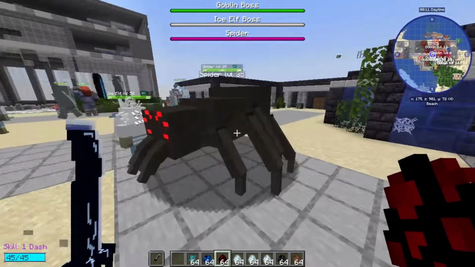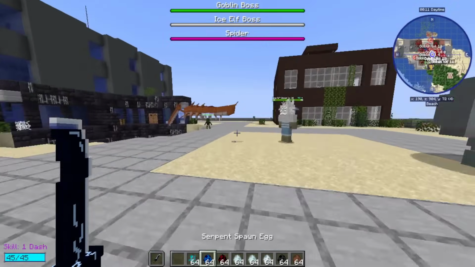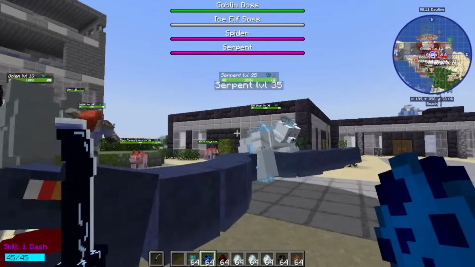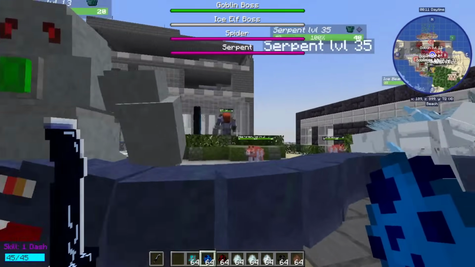The spider boss has a bit of a thing where it'll try and shoot web to web you up, which would be terrifying if it didn't catch itself in the web sometimes. There's the serpent. I think I've seen this spawn below the spider quite often, so he's not really too bad. He's on level with the spider right now though.